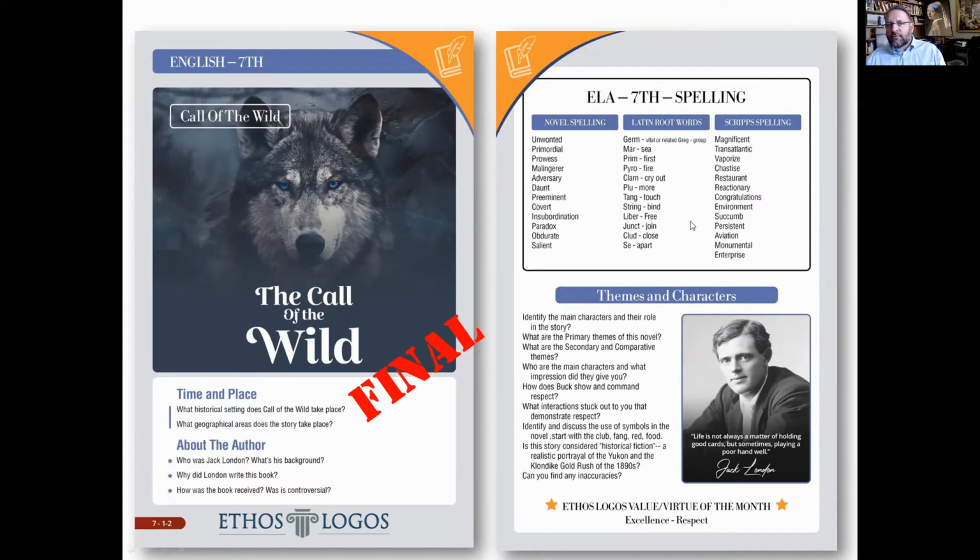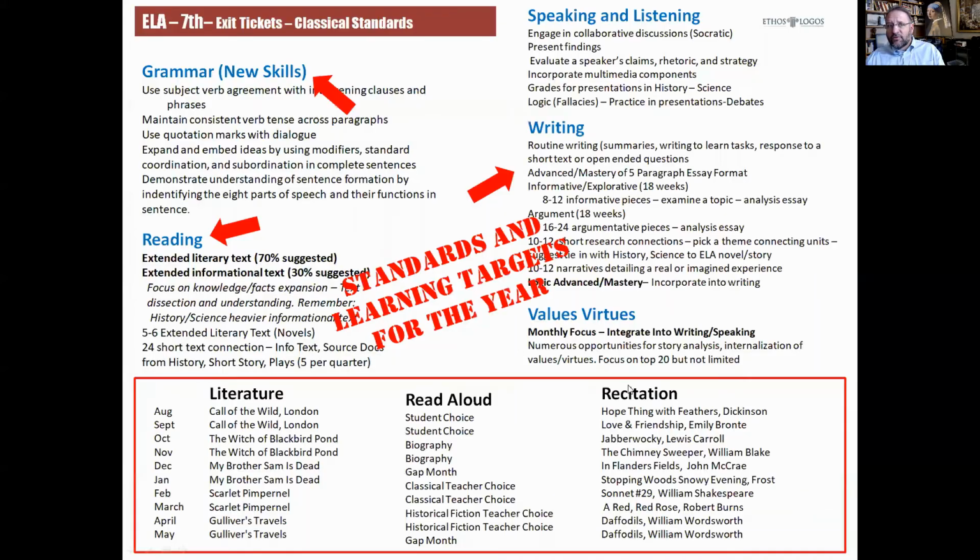These are the words we're learning in spelling. Then we also are featuring a value and virtue, which we explain there. So we're trying to look for ways to tie that all back into the novel over and over. Then in the workbook that comes with this and the digital component, we explain what skills are being learned and what is happening at this particular time frame with this particular novel.